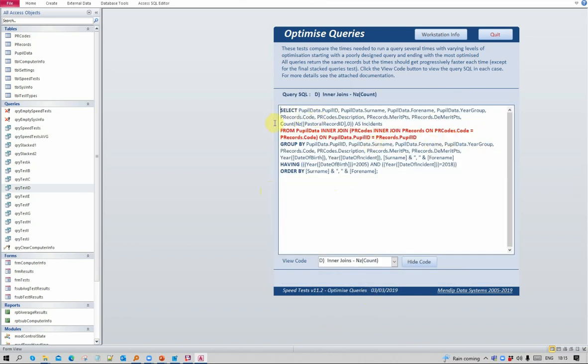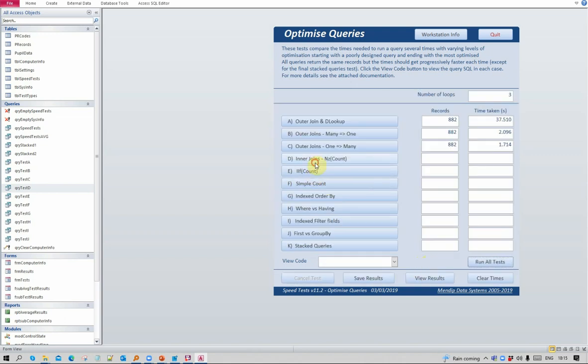And in this, we're counting the number of incidents then, and I've got a null to zero function in there, but we're using inner joins in here. Still, those of you that can read ahead can see lots of things that I could actually do to improve this still. But let's run it. And it should be faster still. It should be, it wasn't.